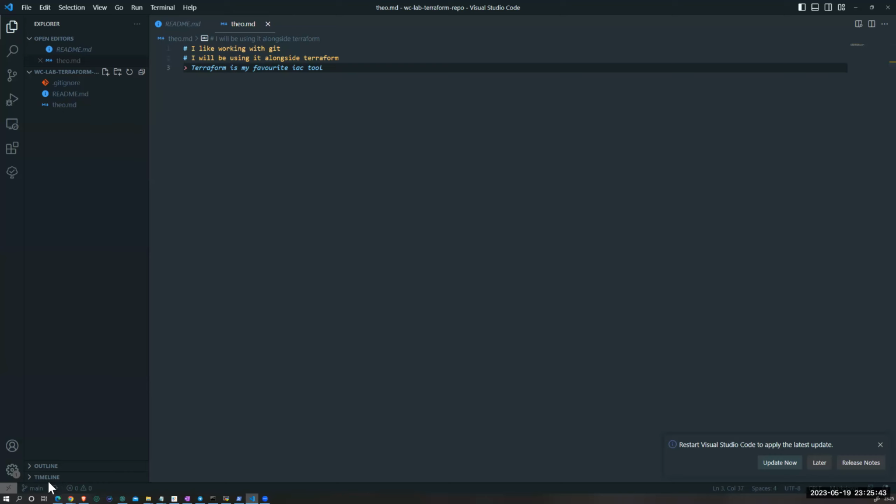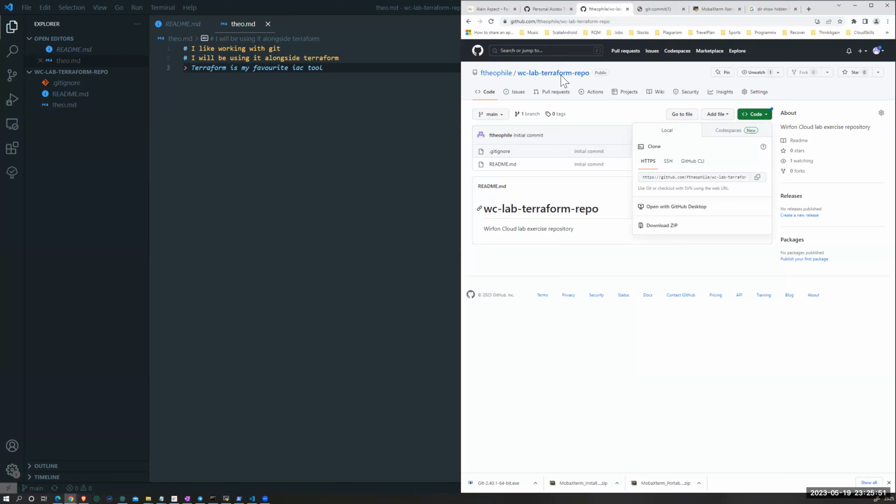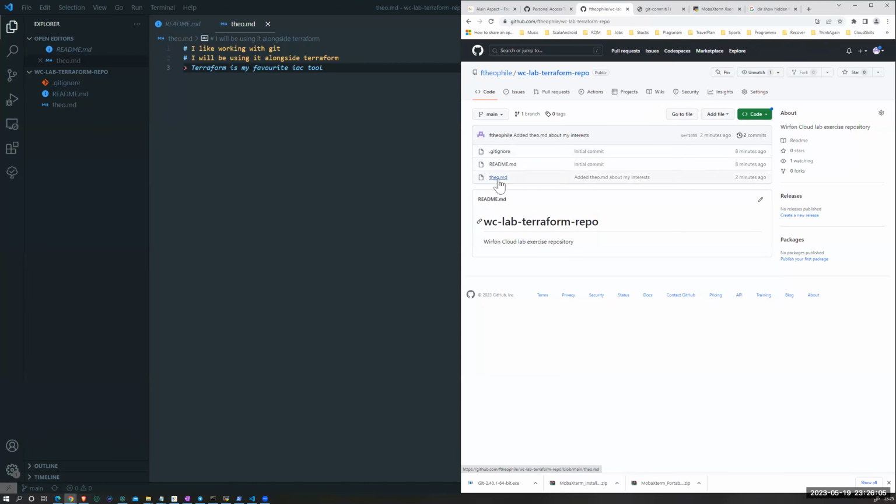So while others are rounding up, I will show what is happening. Remember when you cloned our repository, it was only the git ignore and readme.md that were there, right? But now I've added to.md, and it is in the remote repository, and you don't yet have it.